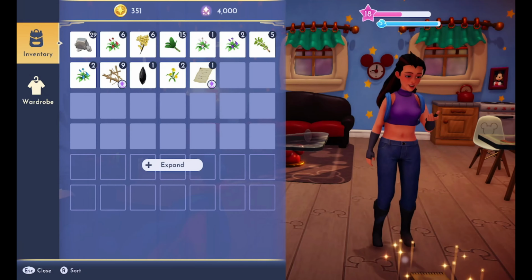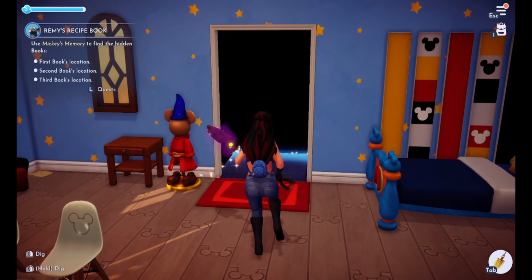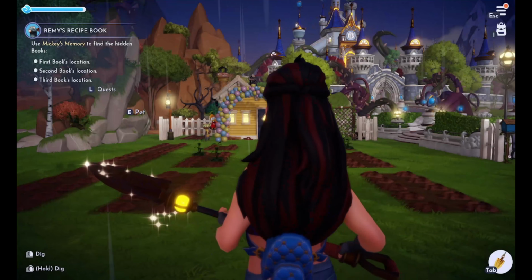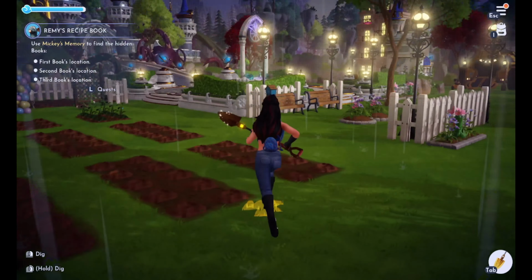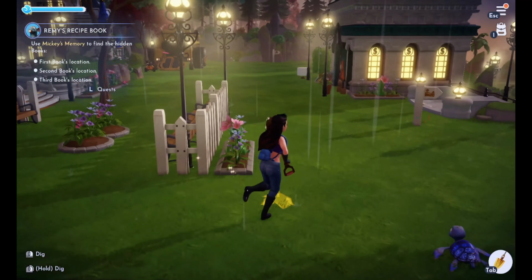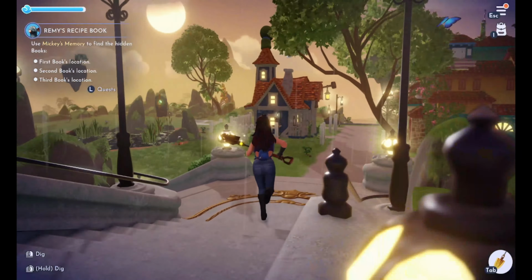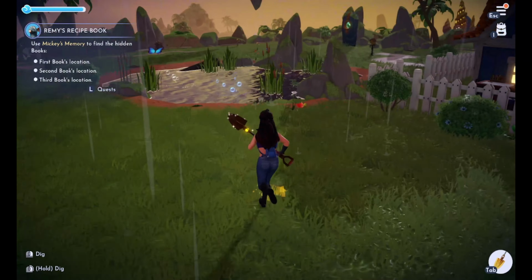Okay. First one looks like it's down on the beach. Actually, two of them look like they're down on the beach. Whose house is that? Is that Mickey's house? No, that's not Mickey's house. I think it's Goofy's, actually. Yeah, that's Goofy's house. Okay. Goofy's house.